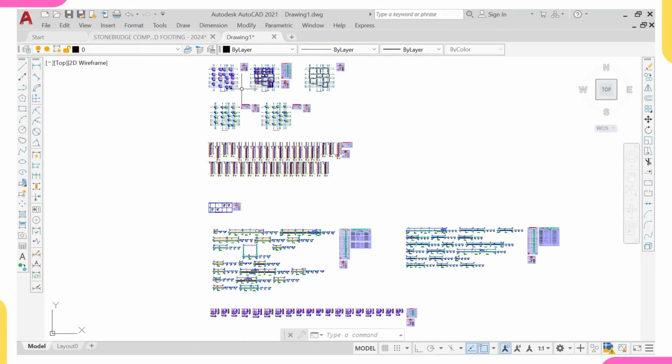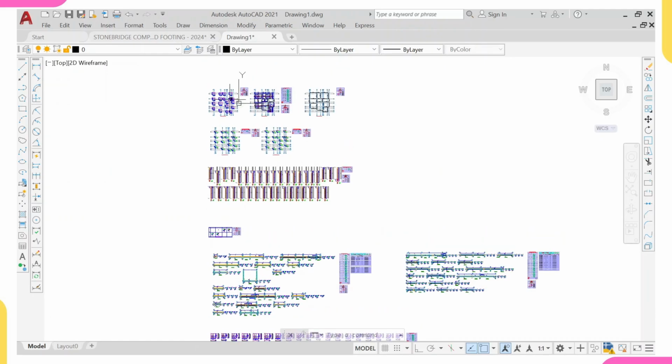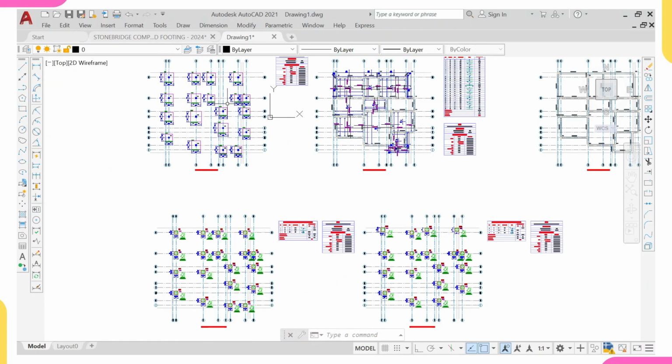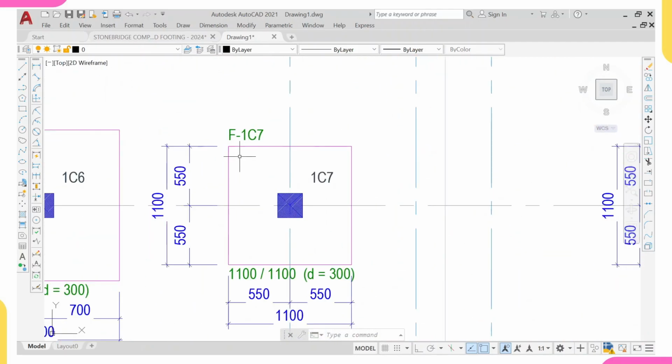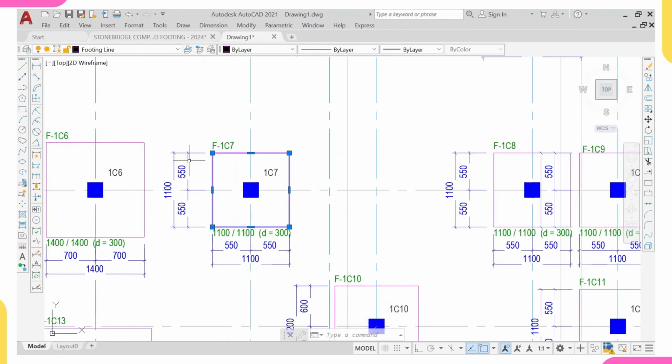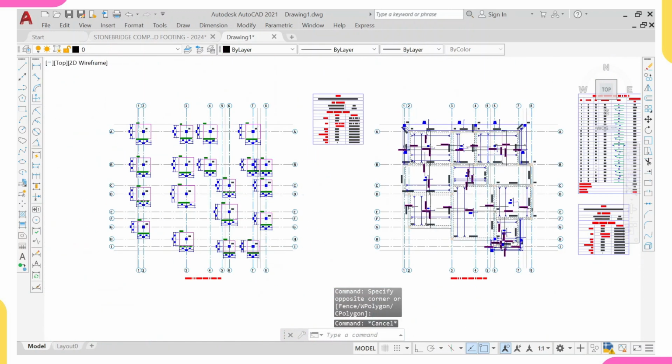So this is the structural drawing we got from the software ProtaStructure. Like I have said before, this drawing lacks clarity and is also not readable when printed. For example, to prove to you that it's not readable when printed, this foundation detail now and this lettering, they are of the same line width. If you print it now, you will not really know which one is which one. You don't know which one is foundation detailing.